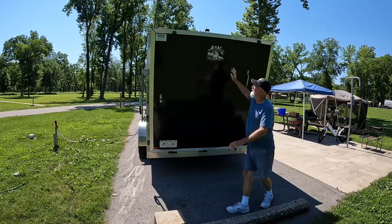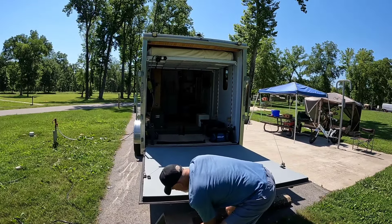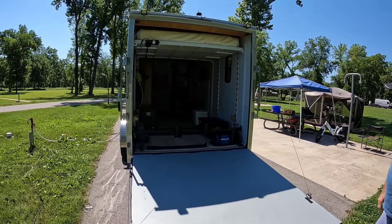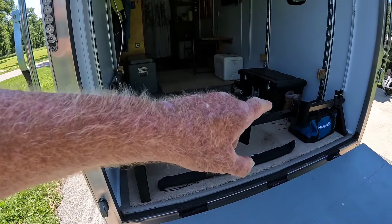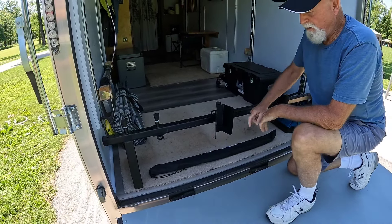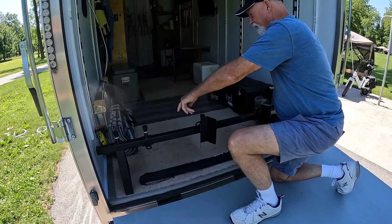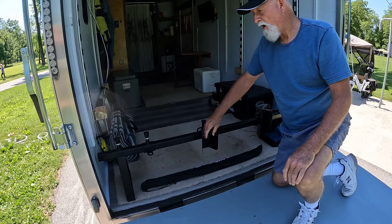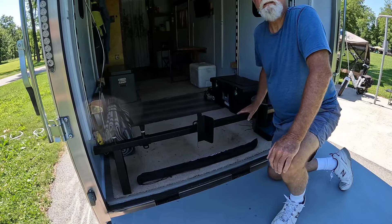Inside, these motorcycle chock mounts move forward for the bikes. I have two heavy-duty clamps in the floor with bolts that go through — just hand-tighten, takes about 90 seconds to put in place. Then your motorcycle goes up into the chock and you have your tie-downs. It's a real good system, and when I get to where I'm going I just move it out of the way. These all adjust so you can put two motorcycles side by side, or back a smaller one in the other direction.